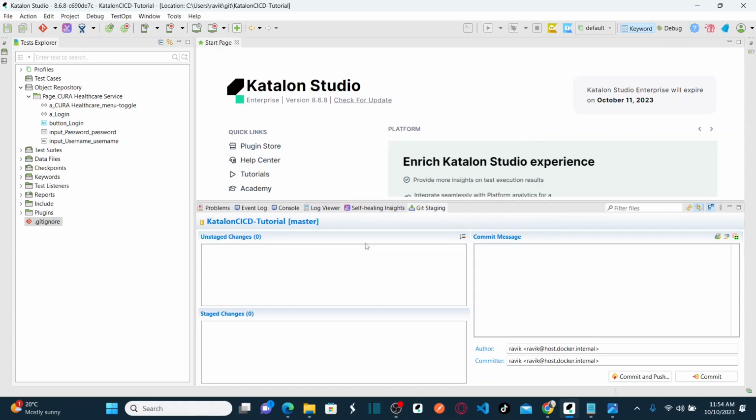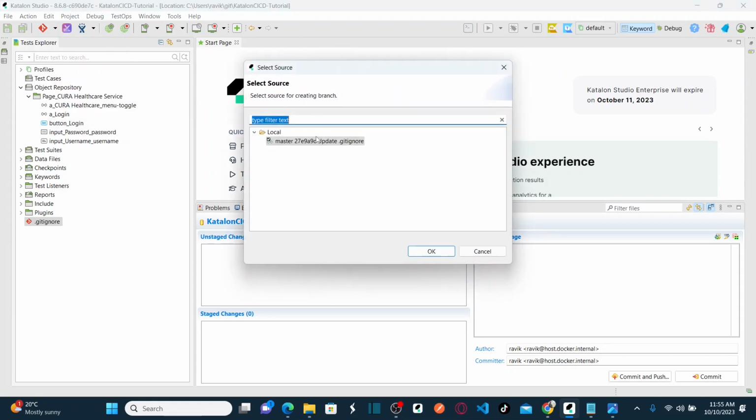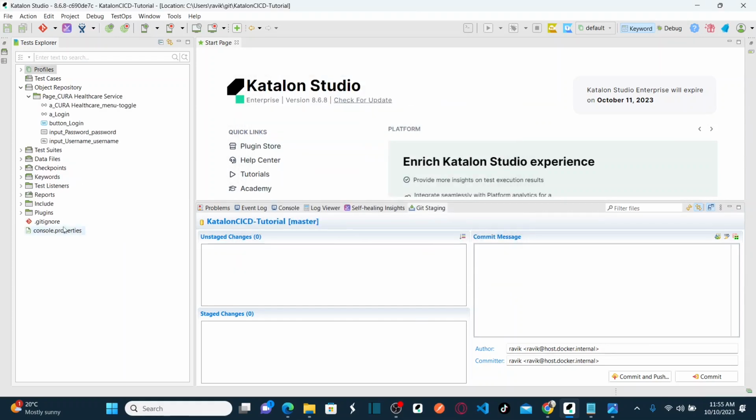Now your latest changes are available for you to check out. So now you again go here, go to manage branches and check out branches. This will bring the latest code for you. See, update git ignore, right? Click on OK. So now you have the latest code changes.